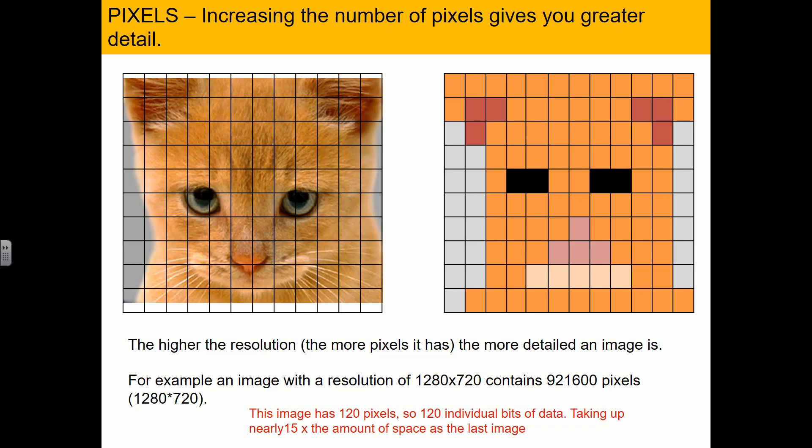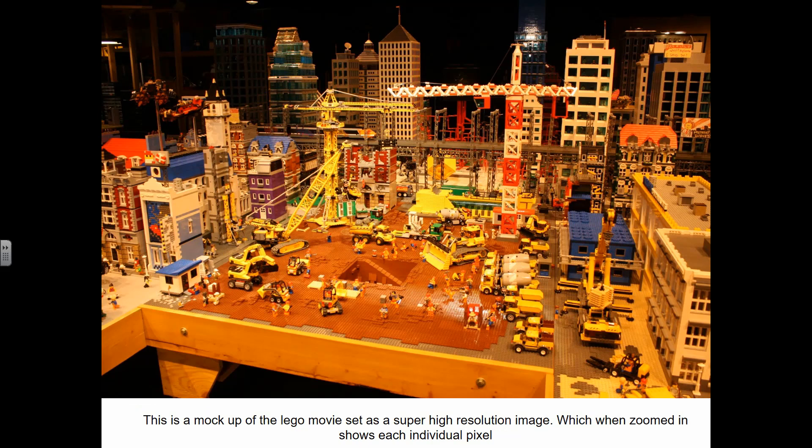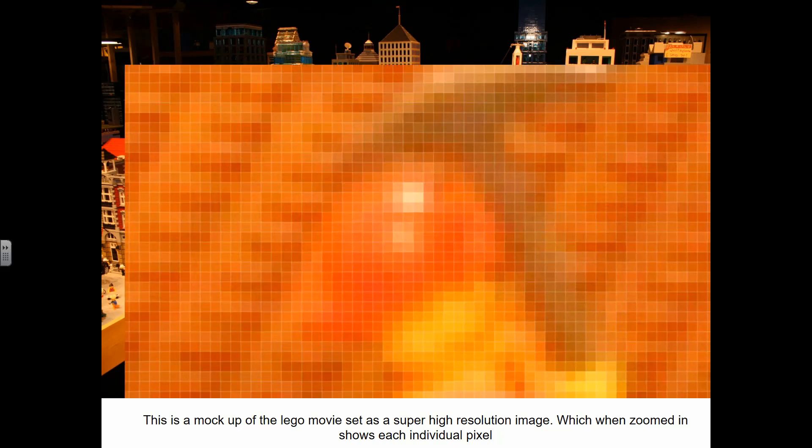On screen there should be a mock-up of the Lego movie set. Before they created it digitally, they planned it all out with Lego. You can see that's a Lego set. They did that picture with a really high resolution camera, which means I can zoom in quite well on this image and we can see every little individual box. That is actually a construction worker's hat—there's a round orangey-red shape in the middle. If I go to another zoomed-in shot, that is the wing mirror of a green truck. If you move your head back away from the screen, you can actually see it is a wing mirror on a windscreen of a green truck.